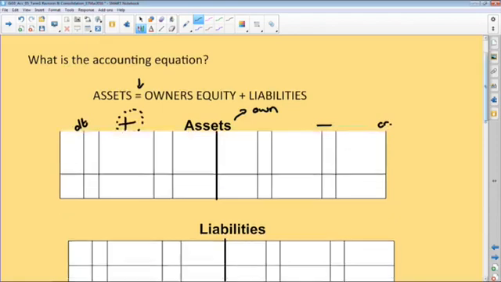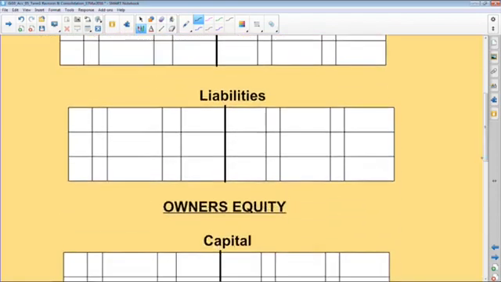Let's continue with the next lot. Liabilities, normally stuff that I owe. I owe a third party, I can owe a bank, I can owe a creditor. All of those items are owed. Now remember, liabilities are opposite to assets, minus plus. So they will go up on the credit side, and liabilities will go down on the debit side. As liabilities go up on the credit, your balances will be shown on the credit side. And as you can see, it's the opposite of assets.